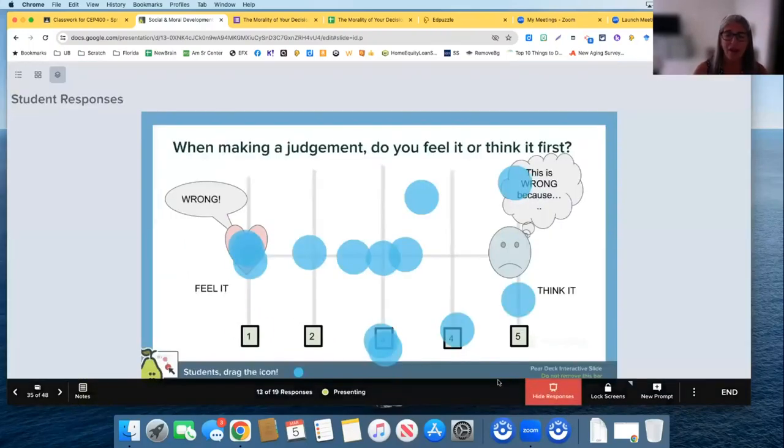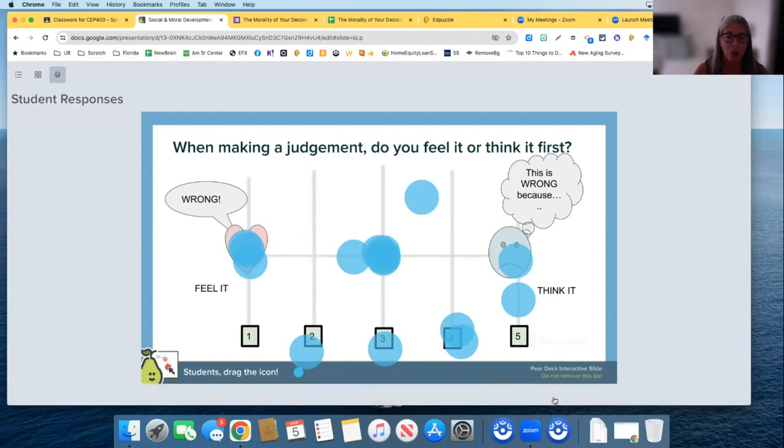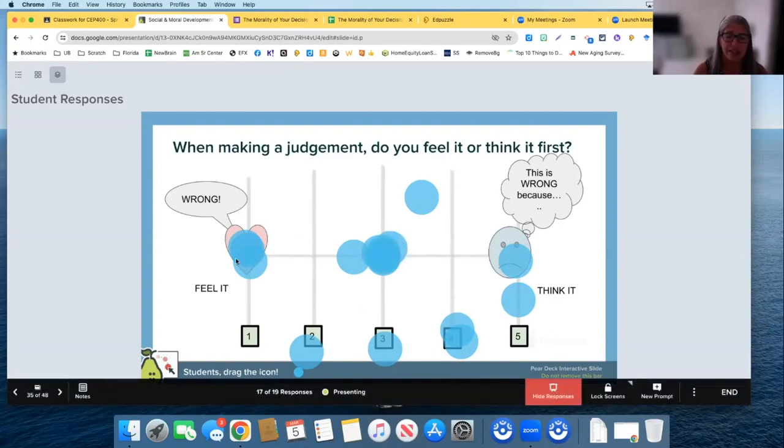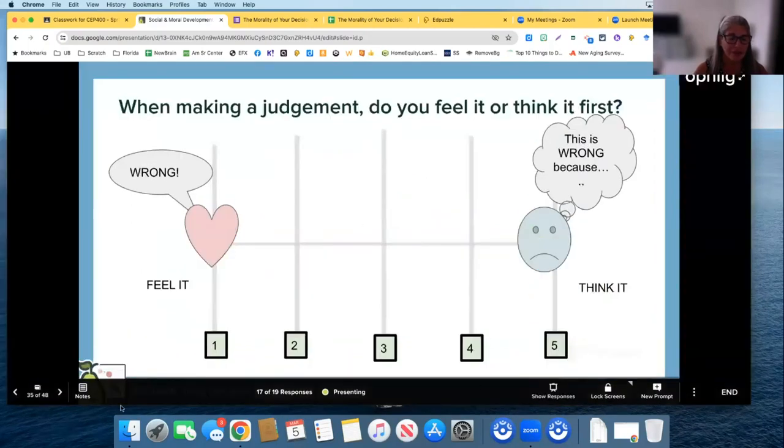Okay, see, we are all over the place. Some are high thinkers, some are high feelers, and we got a bunch in between. So now you know, within our class, this small group, we're all over the place. So when we're feeling strongly this was wrong, why don't you feel it's wrong too? Because maybe they're high thinkers and they're not thinking it's wrong, or somewhere in between. We're all different.